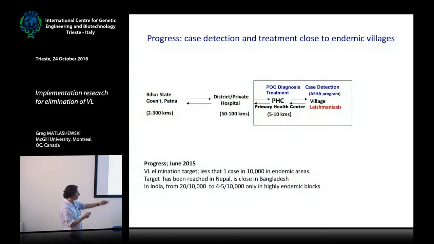So Philippe showed you that graph where it was going up and down. It went down, it was high, then it went down, then high again, and now it's down again. Some people are saying it's going to go back up, that it's a cyclical thing. I don't think so. I think it's going to stay down because there's no time where we've had such good drugs and such good diagnostics available, and so many people being treated now. So I would be very surprised to see that curve go back up again. But we have to wait and see how things develop.